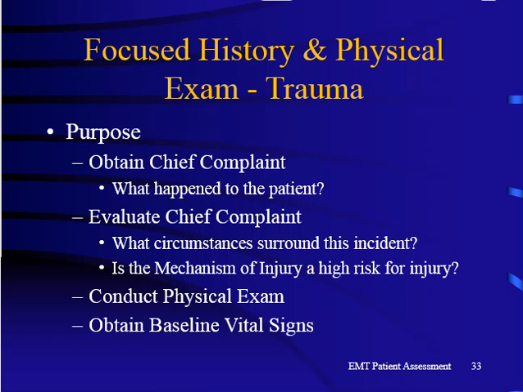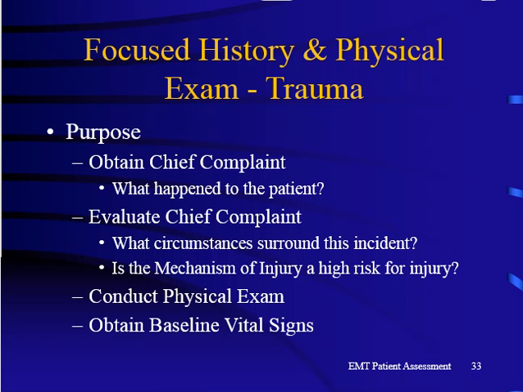What caused the mechanism of injury? What's the mechanism of injury? The car accident, obviously. Could have been the dash, could have been something come through the windshield, etc. Something caused that. And then what are the circumstances around the incident? What's caused this chief complaint is pretty much what you're going to look into. And then you're going to conduct a physical exam of the patient.